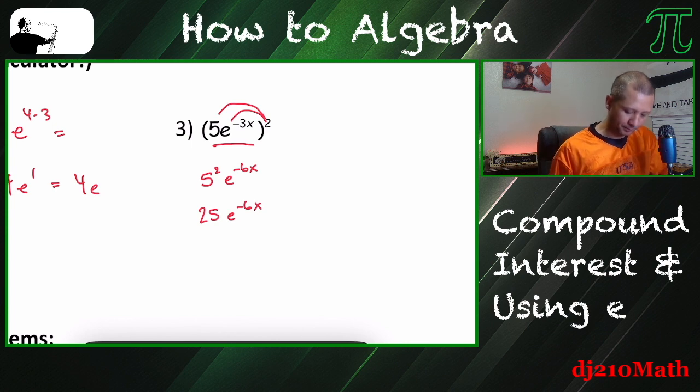All right. If you want to match maybe an answer key or the back of a book answer, or even more simplified, like a lot of people would argue that this is simple, except we're taught that we don't like negative exponents. I think E is the one exception where negative exponents are accepted. But if you want to be, I guess, 100% simplified, we could move E to the denominator. Could if you want to. I'm cool with just leaving it here.